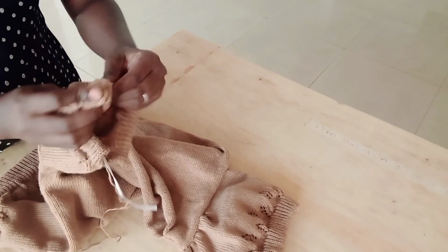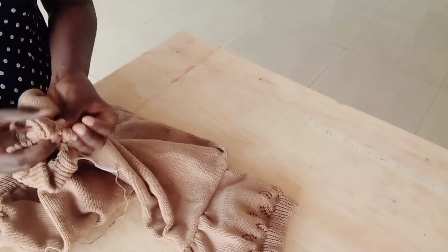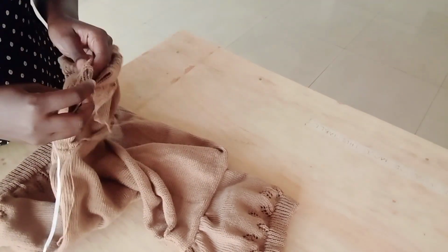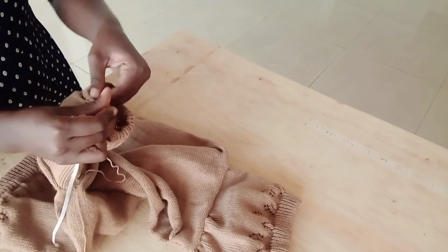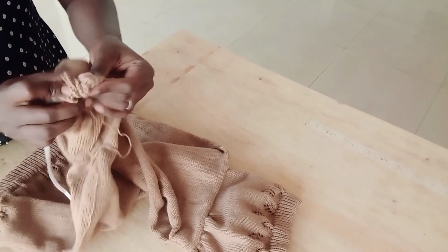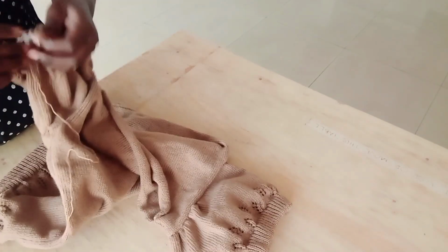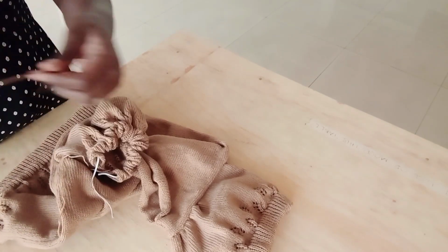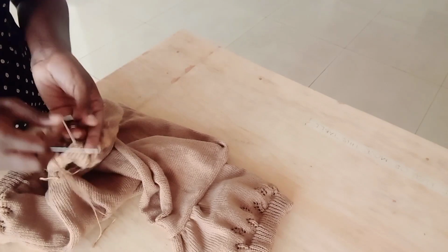So you can finish it up. See how your sleeve is, you're the designer. If it works for you the way it is, well and good. You don't have to add the band, but if you prefer adding the band like I did, it will also give it a perfect finish. So you can either add the band, gives it that, what is it called, balloon, bubble, that bulky sleeve look. So I think it's really beautiful. So I just joined this up and sewed it together.